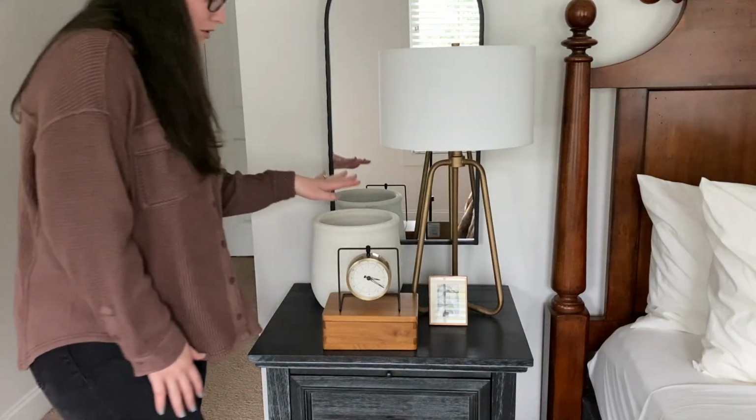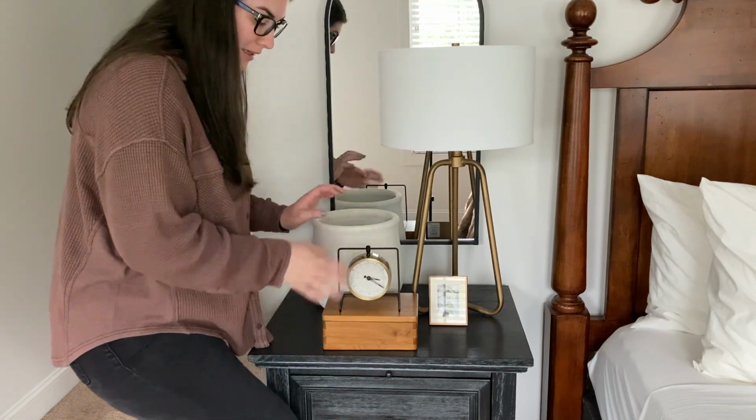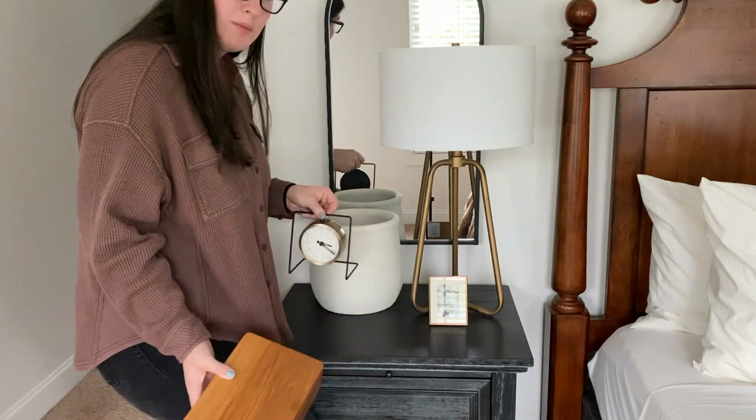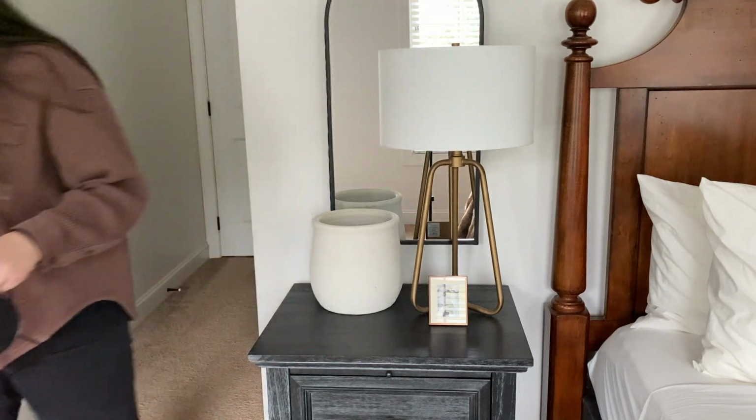So like I mentioned earlier, we haven't really changed much on our nightstands in a minute, and I'm just looking for some change. So we're gonna swap out just a couple things and it'll change the overall feel of the nightstand.